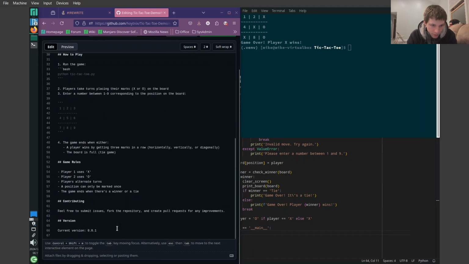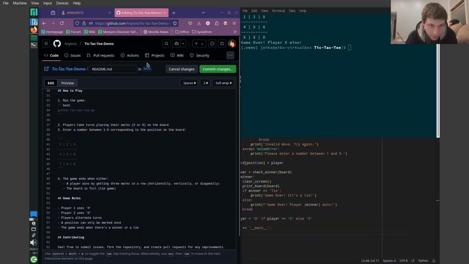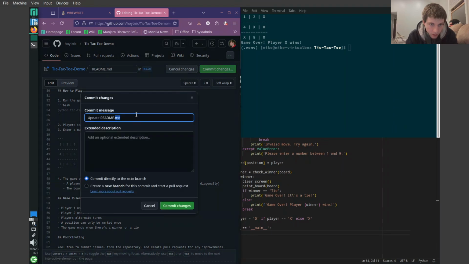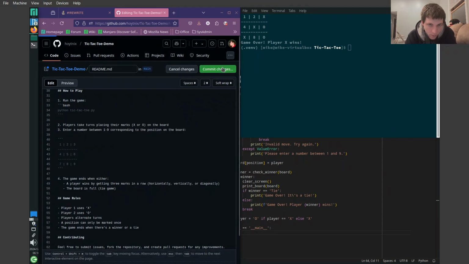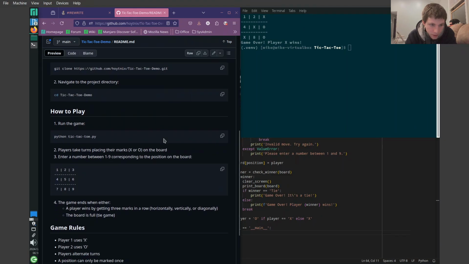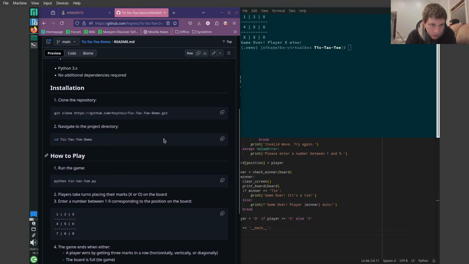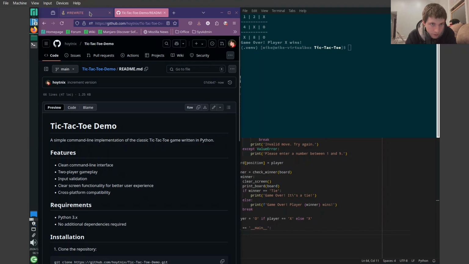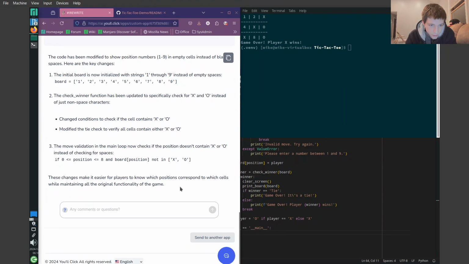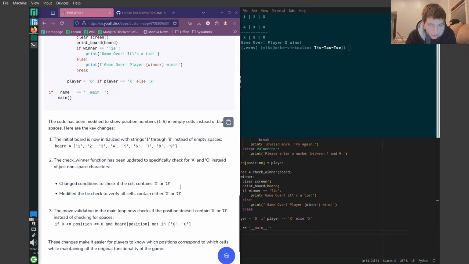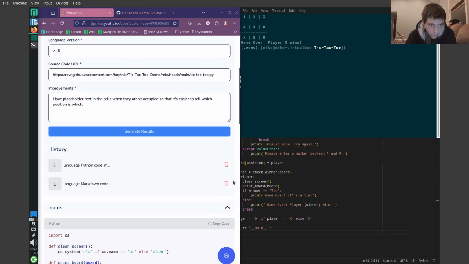And let me increment the version. This is one of the reasons why I really didn't want to have the version in the README, is because you'd have to come increment the version. But as you can see, we were easily able to update the tic-tac-toe demo to include our change to it, and that's really how easy it is to code in YoClick.